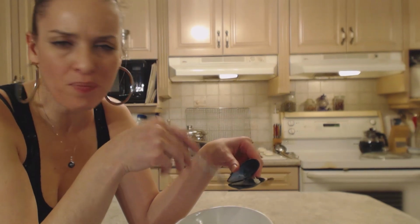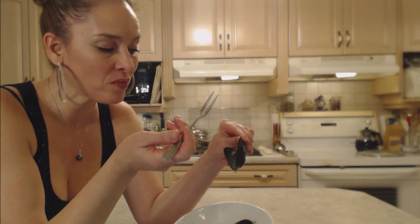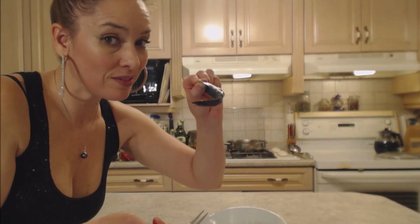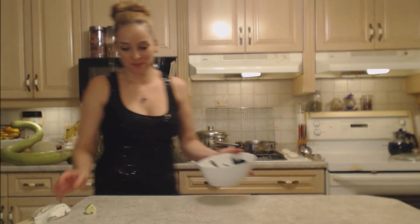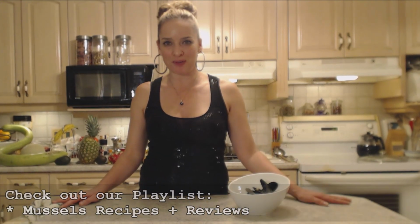Mmm. Full of flavor. Very citrusy. That lemongrass is delightful in there. They're tender. They're full of citrus flavor. They're a little bit spicy from the ginger. They are delightful. And you can scoop your liquid in the shells and eat it that way. Nice. What do you guys think? Fantastic, Kim. You like that? Mm-hmm. So lemony. Yum. That's a beautiful, quick, and easy recipe for such a lovely holiday as New Year's Eve, right? Beautiful on the table too.